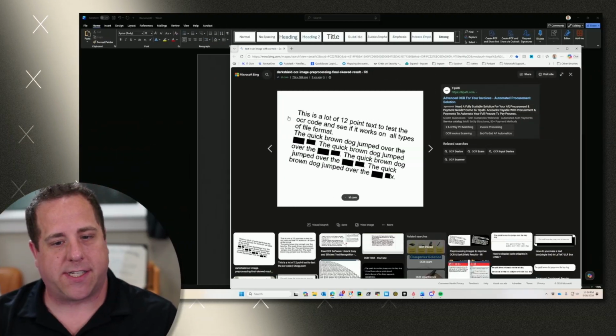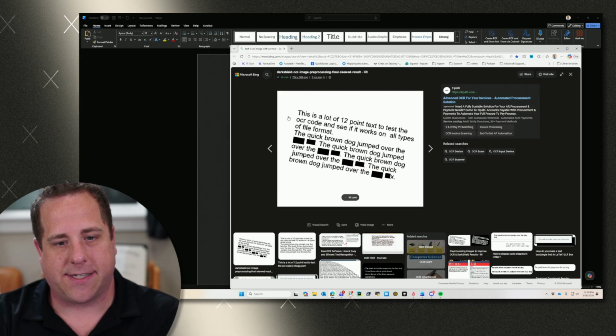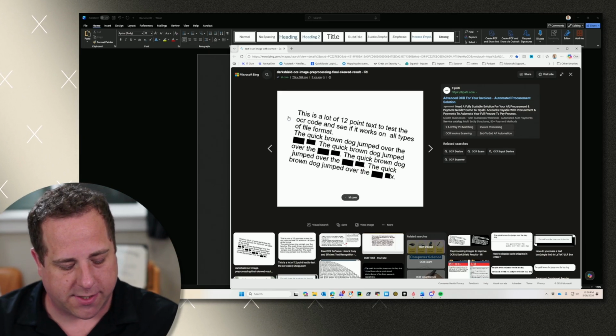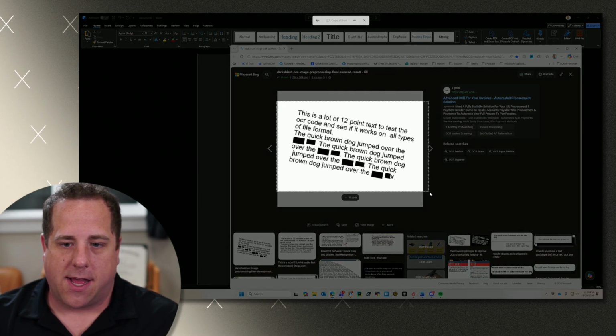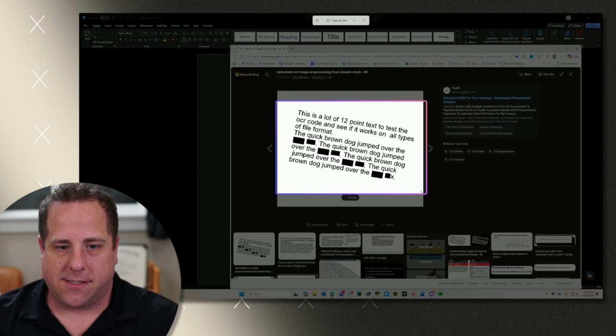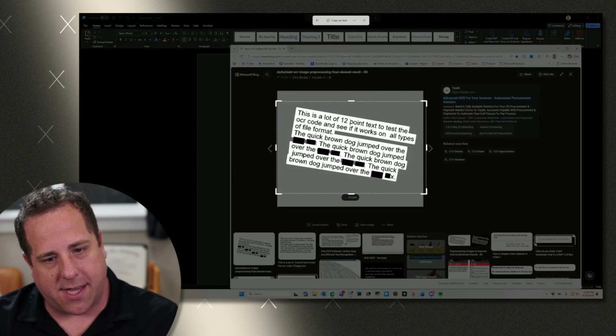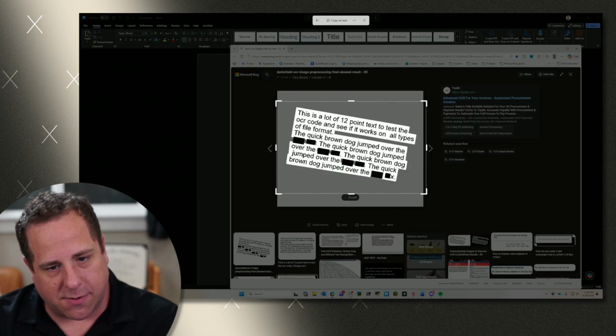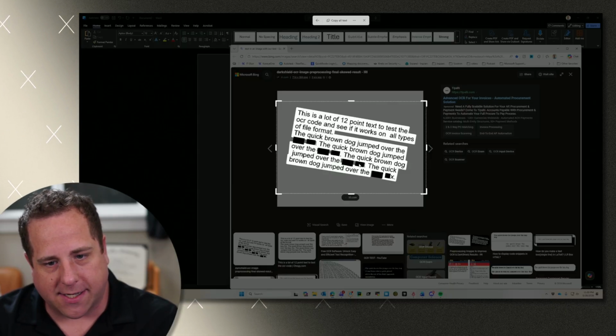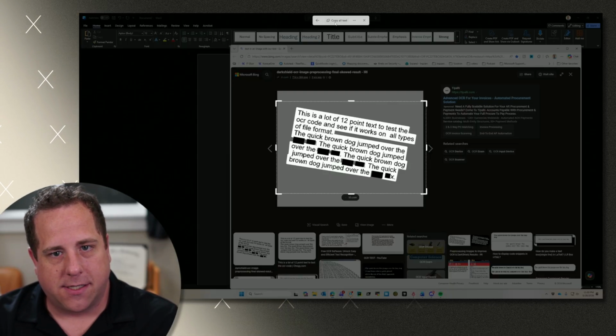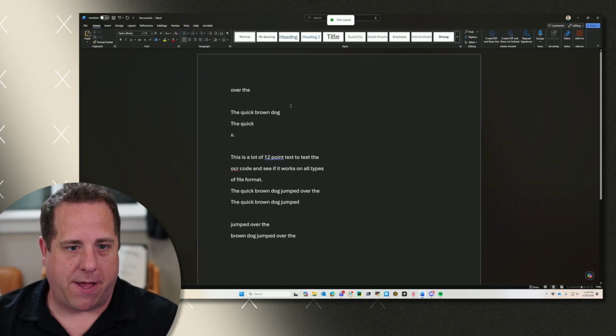This one's really interesting because of the block out. It is tilted. So we'll see how it goes. And we highlight it. And you can see that it does tilt the image. It reads it. It tries to get out these blockouts. It says, hey, this isn't part of the text. So it knows that. So we're gonna copy it and paste it in.